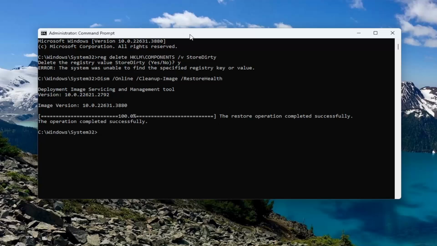And once that is done, go ahead and run the next command in the description of my video. This is the System File Checker utility scan.